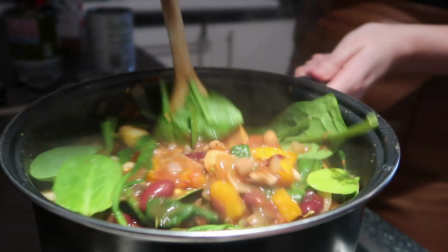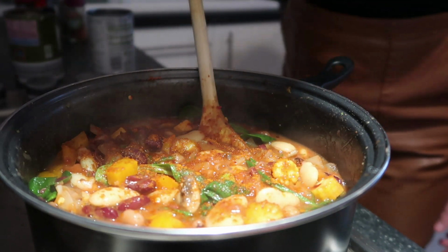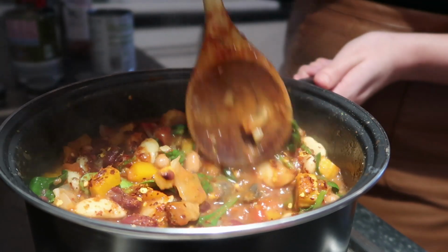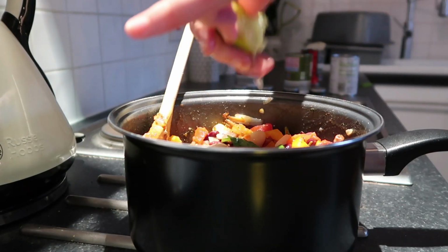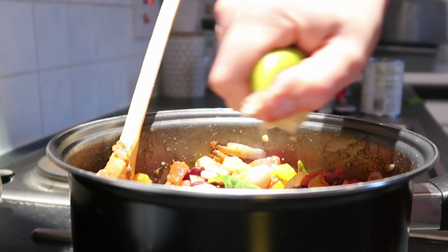Season as you go to taste. I put quite a lot of chili flakes in. All-purpose seasoning's a really good one. If you don't have loads of seasoning lying around and you're not somebody that wants to go out and buy loads of seasoning, buy yourself an all-purpose and some chili flakes and you're pretty much good to go. I also really like with this chili dish to sprinkle some lemon and lime into it because it makes it a little bit zesty too.